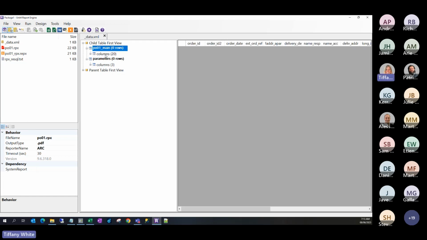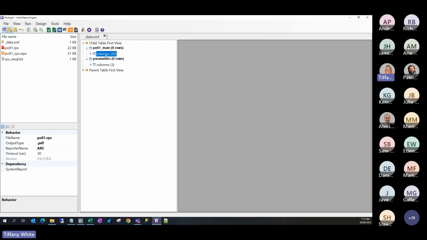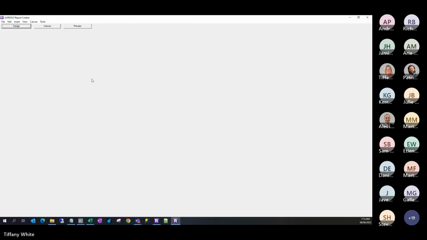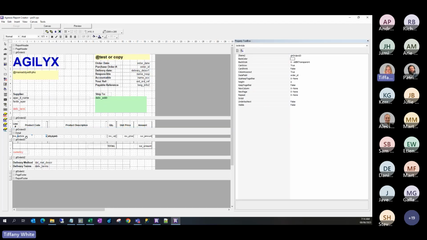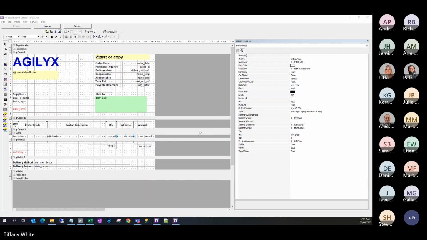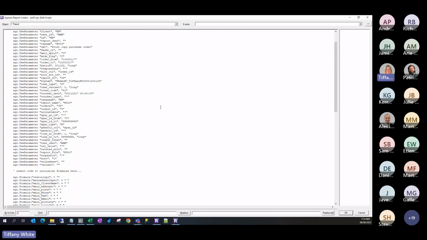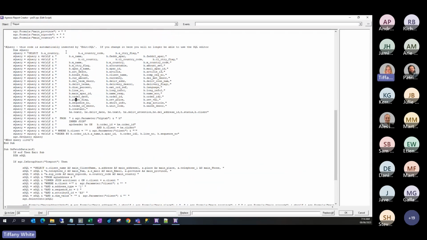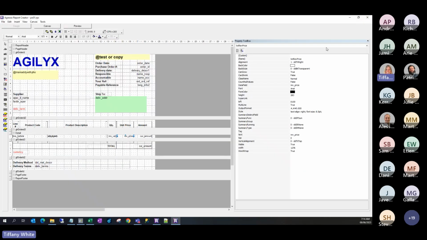Okay, here I can see there's 20 columns. In the beginning, before we are connected to our data source, the only columns you'll see on here would be the fields on the surface of the RPX file. Would just be the text fields on the surface up here. So there's 20 fields that are bringing in data. But once we connect to the data source, we will be able to see way more fields that are coming from this query. Okay, so what do I need to do?